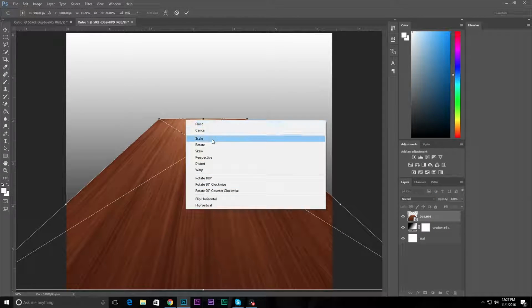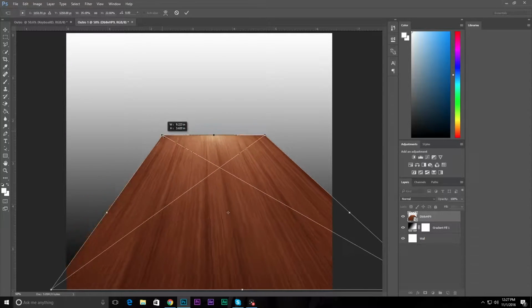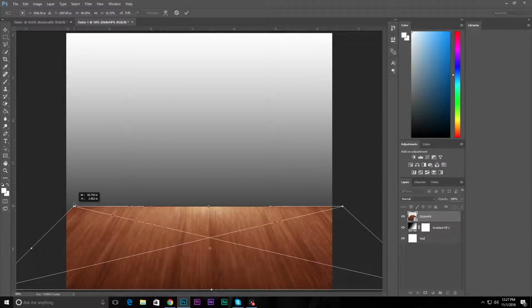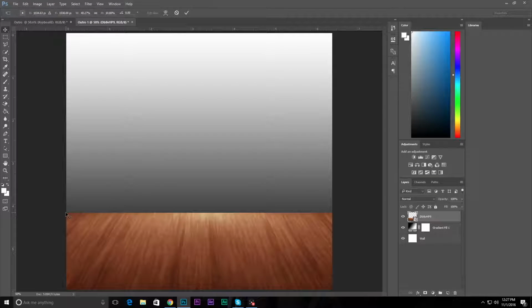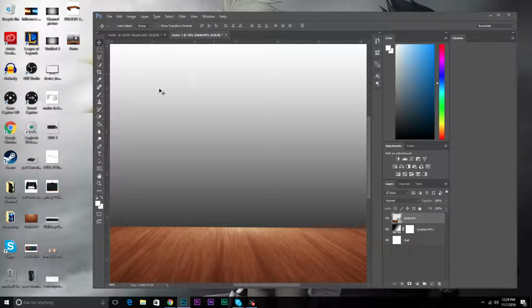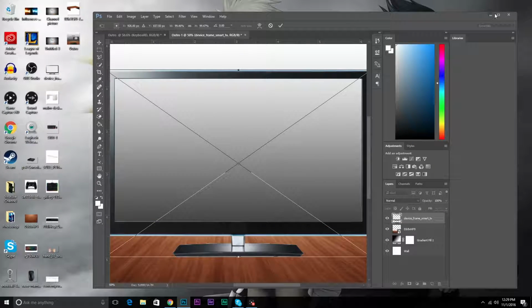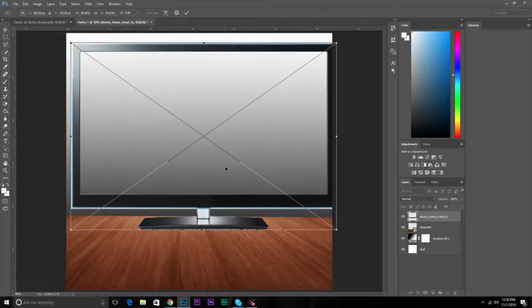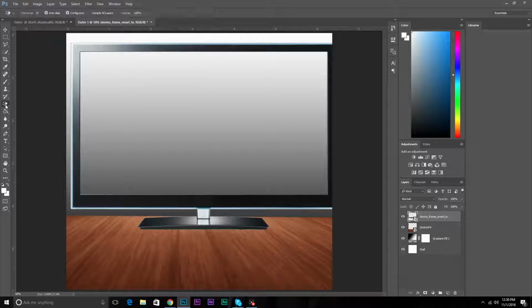And then go ahead and hit scale and make it smaller. When you make it smaller, it's going to make it look like a desk instead of this really far out stretched desk. So you just got to play with it until you get it to where it looks flat and looks like a desk, which is what I did here. Then the next thing you're going to want to do is drag your monitor onto the screen, and you don't have to place it, just start scaling it down to where you want it to be.